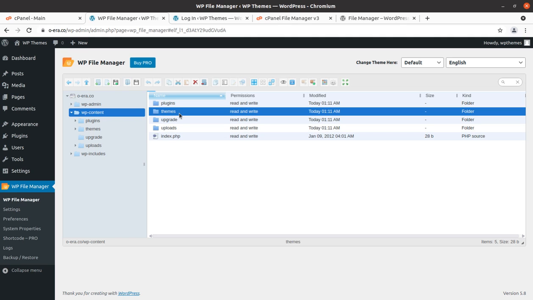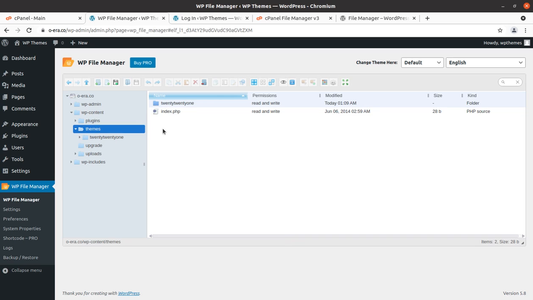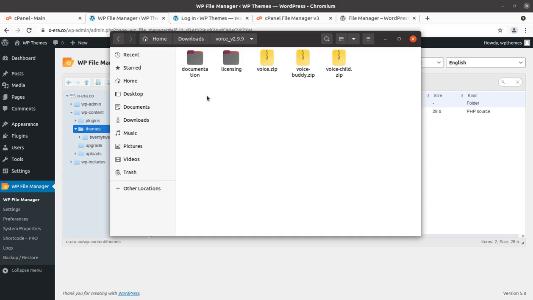And again, we can go back, go to the WP themes, and now we are at the same place which I always used to show, where you have to upload the theme file. And I'll use a theme file to upload here. So in my next video I'm going to record the installation of the Voice WordPress theme. So wait for my next video, you will see the complete installation process of this theme.